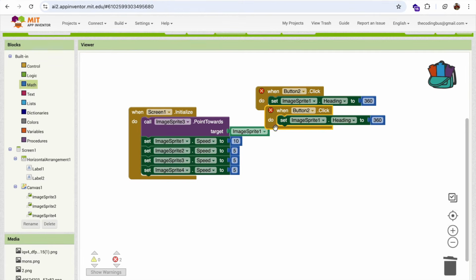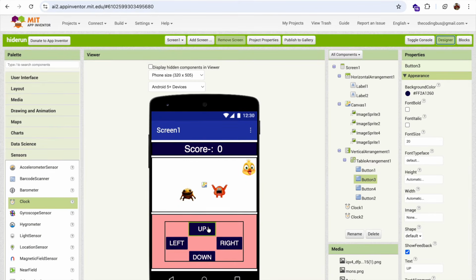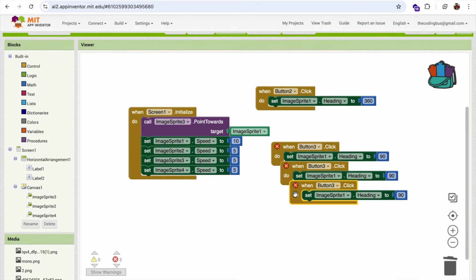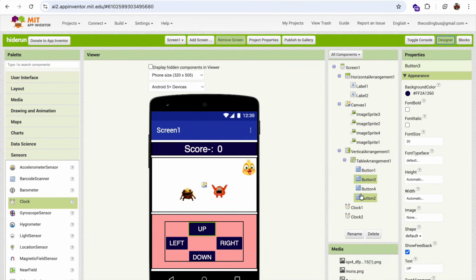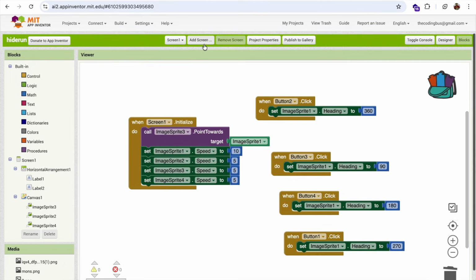Simple. Now if I put in another button, suppose the up button. Which one is the up button? It is this one, and this is button 3. So this is button 3 and this is up, right? Whenever you want to go up, use 90, and same for 2 more directions. We just need to check it, or you can rename all these buttons too, right? So button 4 is the left button, and the left button value is 180, and the other is 270. So we have direction for our character.